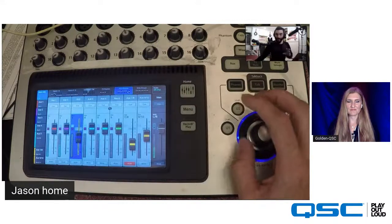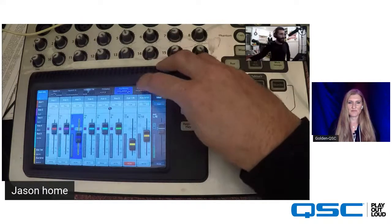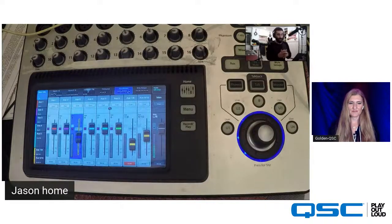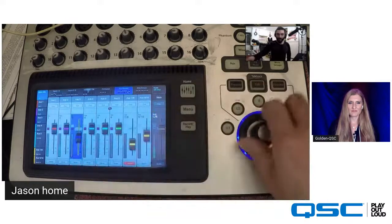And even though I have independent control like this, I can still give myself a single fader that I can control my entire system with. That's a cool tip and trick here. I can apply a DCA and set up a DCA to give myself a single fader, which will control both of these channels at once. So if I need to adjust my top auxes, I grab my main fader and I adjust that accordingly. I adjust my subwoofer, I can do that accordingly.